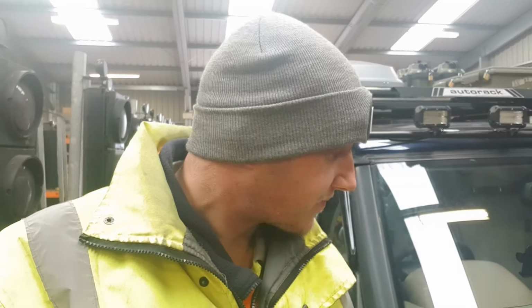So I'm going to attempt to burn some of those calories off and do a bit of work on the Land Rover. As the title suggests, some modifications, not major, and a few little repairs. Well, I say repairs, it's more like improvements. Some bits there. So I'll put this tripod down and you can have a look and see what we're doing.